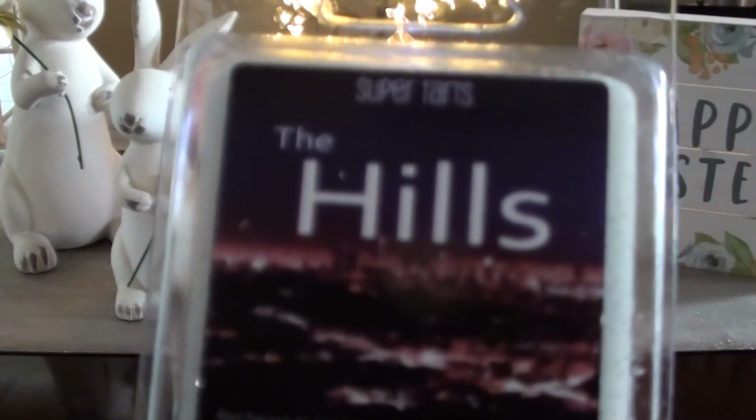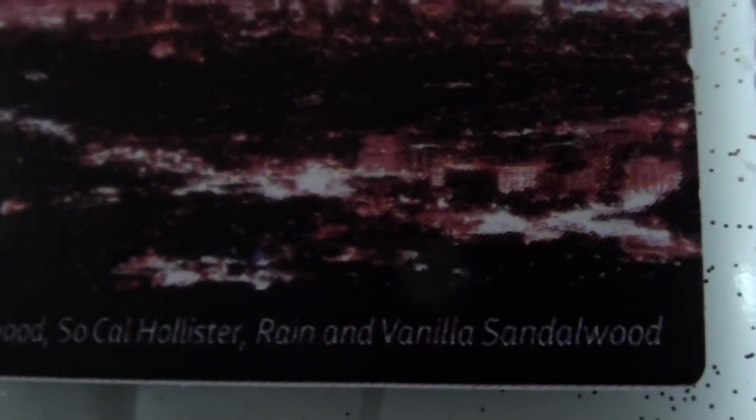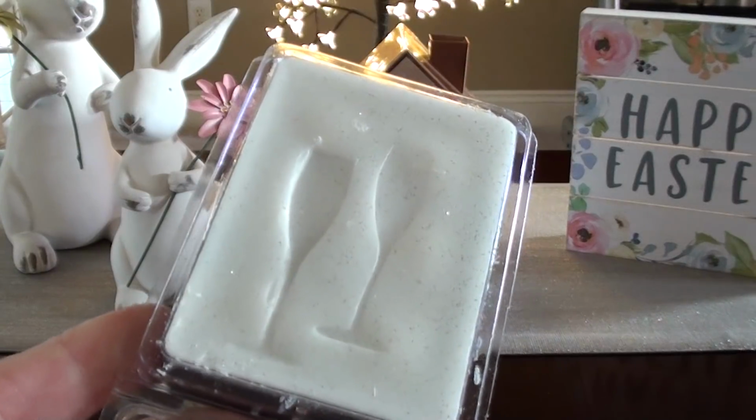The Hills was also one that I had missed previously. This is Beechwood, SoCal Hollister, Rain, and Vanilla Sandalwood. I don't know, is Hollister, I mean, I know it's a store, but is it like an actual fragrance that Hollister sells? I don't know. My daughter's not into the Hollister store at all, so I don't know. But there's that.